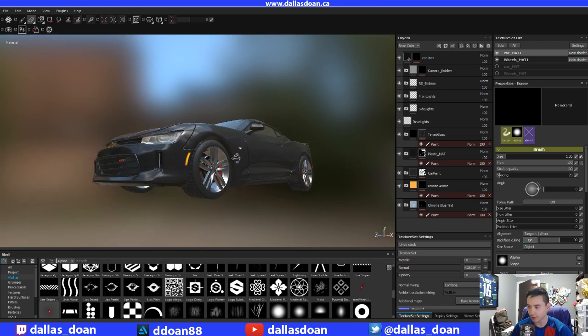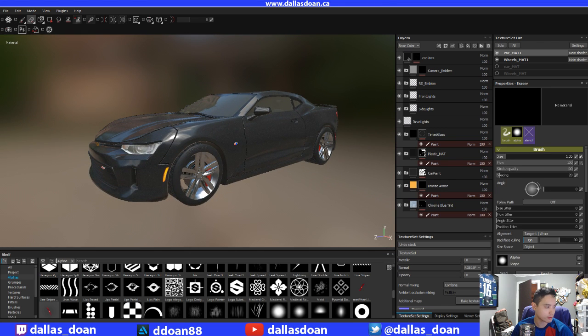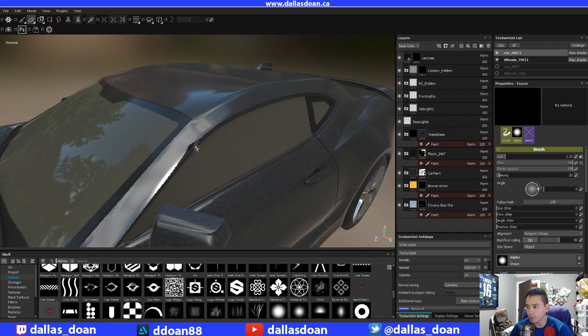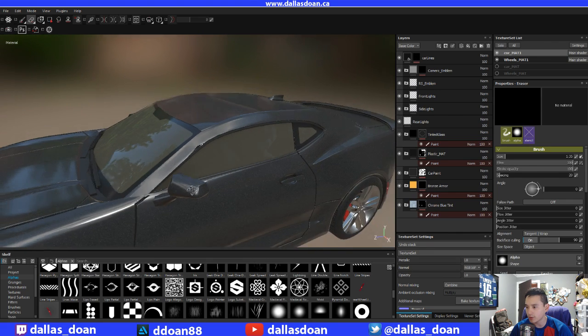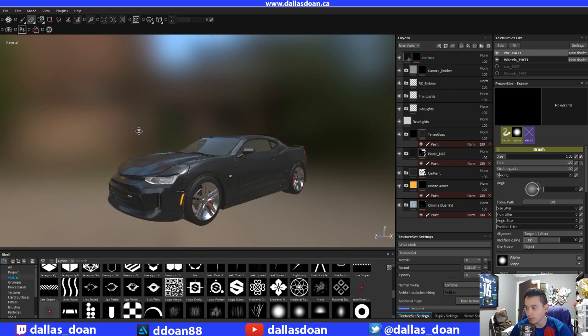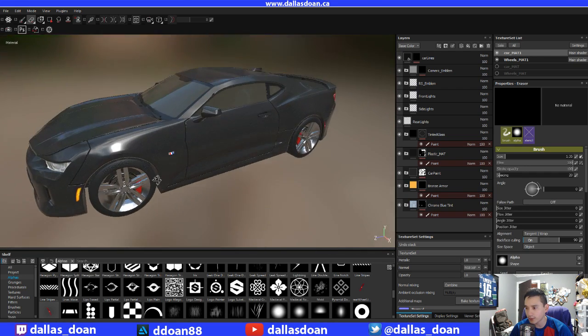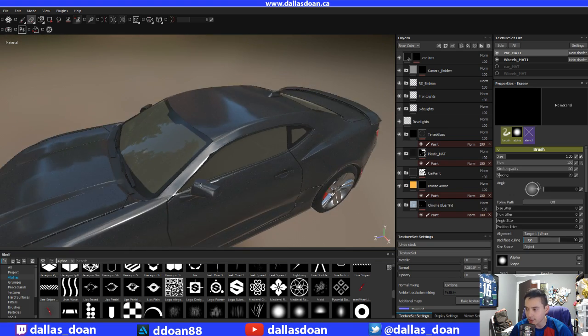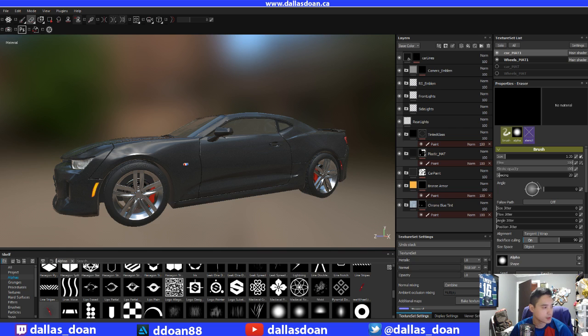I should do a dirty version of this car. Let me just add that to my list of things to do. I'll have one clean version and then one dirty version, and I might have to go into Photoshop and remove some of these bad issues that are happening, because I'm not going to be rebaking this stuff. So I'll have to figure out where that is, go into Photoshop, and just remove it.